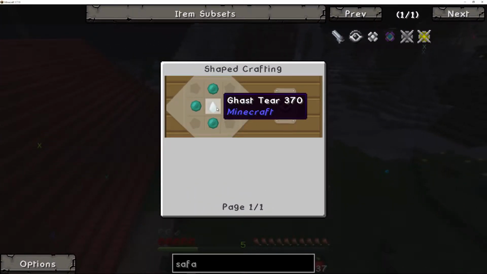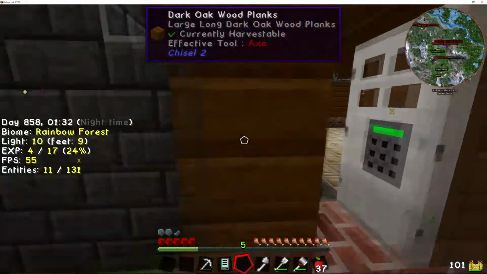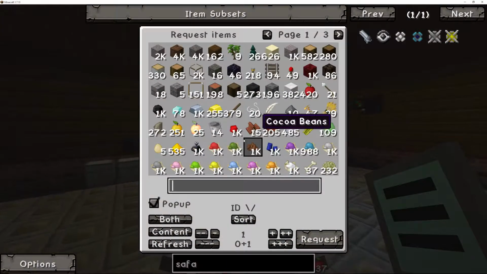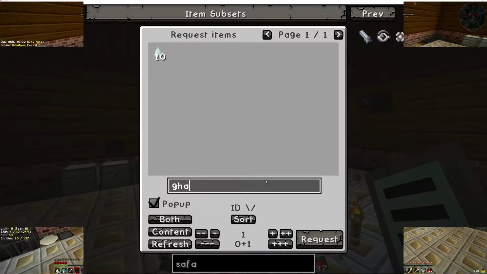Oh, are you serious? You need a gas tier for that? Safari net? Yeah. Aww. Actually, I got 10 of them.